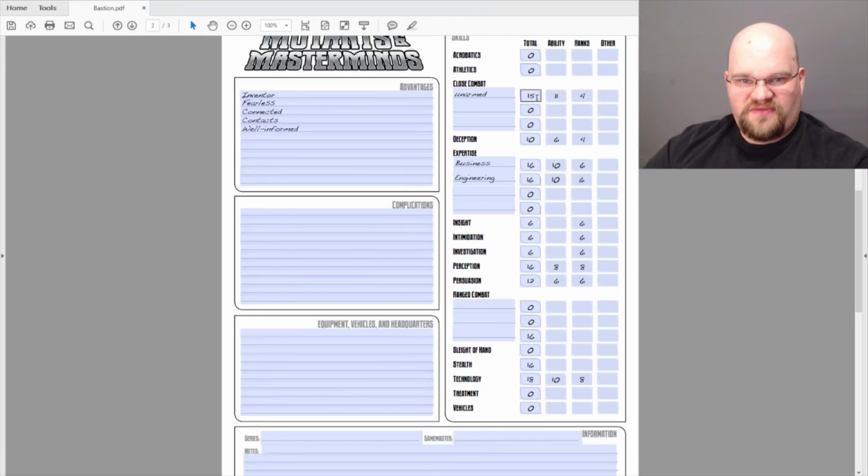Because the strength is 15, he's going to do 15 damage, so that maxes the series power level. Deception, obviously he's a businessman. You got to know when to lie. He's got expertise in business and engineering, right?